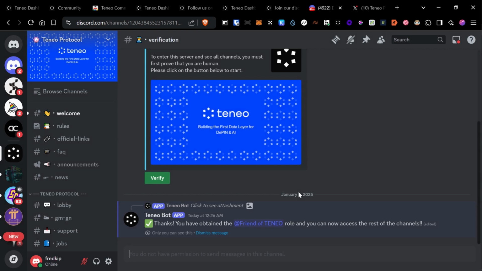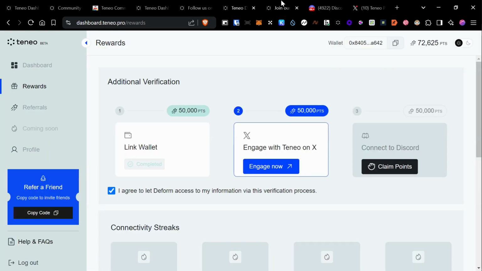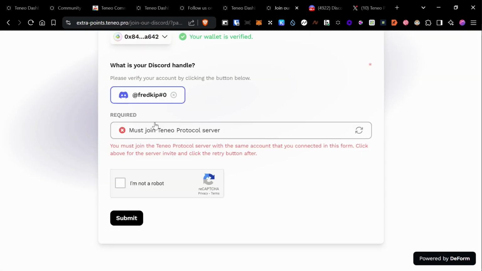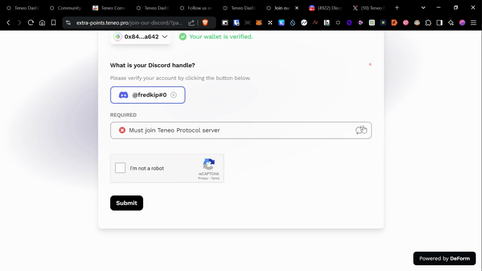Captcha successfully solved. Now I return to my Teneo dashboard and just claim my free points. So refresh, good, and then confirm you are not a robot, then submit.